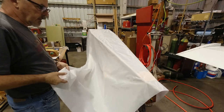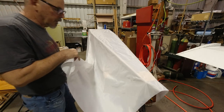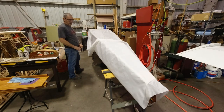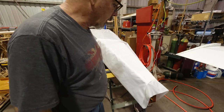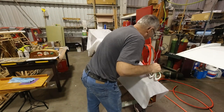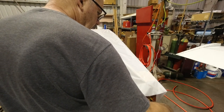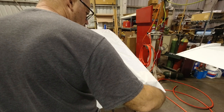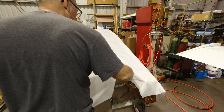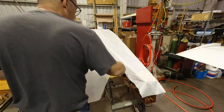I'll just start cutting and collecting along the side here. I'm going to go about 4 inches on this side, so I've got plenty to work with. Probably used to say fabric is cheap, but that's not the case anymore. It's about 10 bucks a yard, so it's not that cheap. So I don't want to waste too much, but I want to make sure I've got enough where I don't have to fight anything either. So I'm just going to go about that far. And then this piece will be used for one of the fuselage sides, and some of the corners that get cut off will be used for like the landing gear.